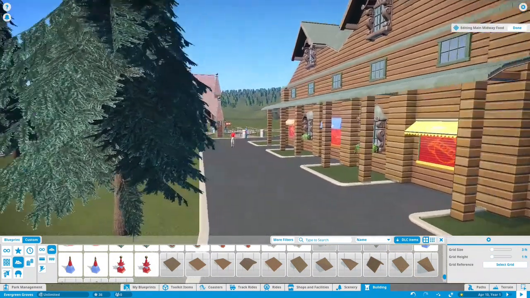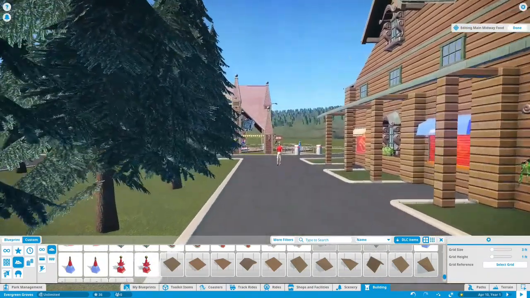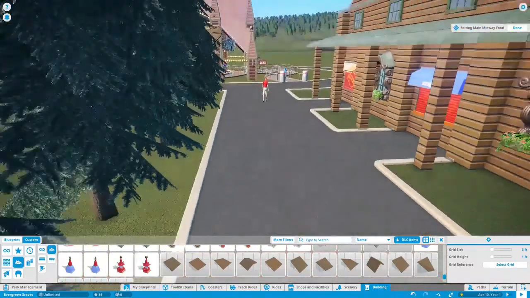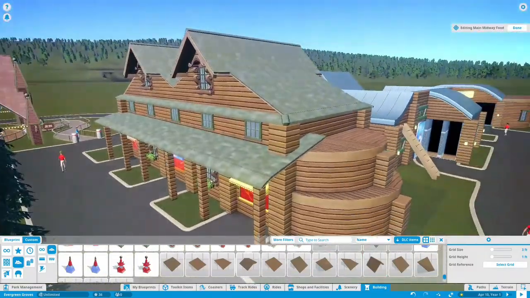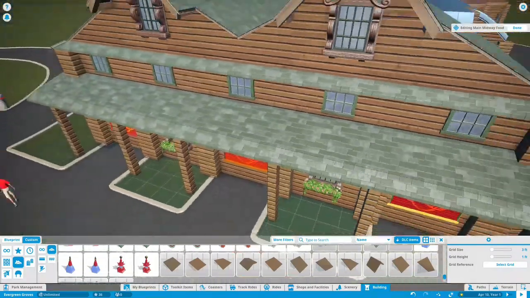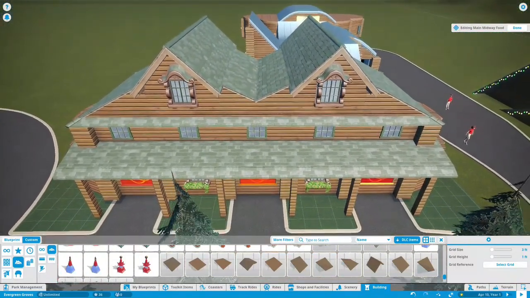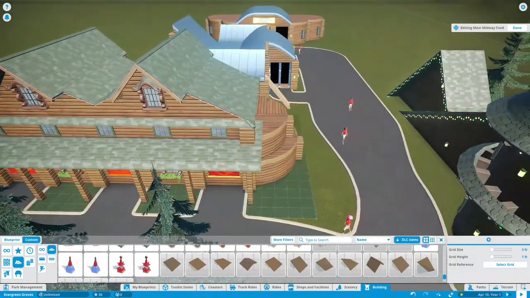But strange is not necessarily a bad thing in this game. It looks nice generally, sort of square in the corners, and then comes up into this weird overhangy roof type of deal. Yeah, I'm not completely loving it. See, from that angle, I think it actually looks pretty good. I think it looks pretty nice.